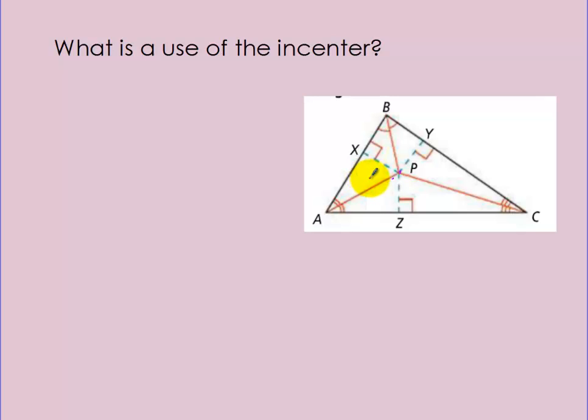We want to put some houses. We want to put some buildings. Maybe this is a triangle shopping center, and these are a bunch of parking lots. And we want to figure out where to put the building so it's the center of everything. That's where this kind of math comes into place.